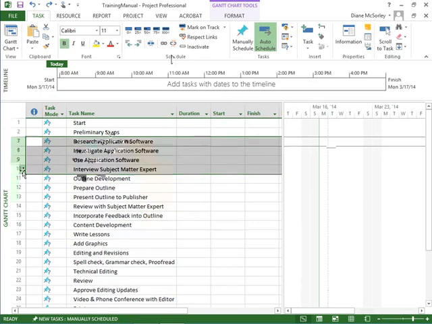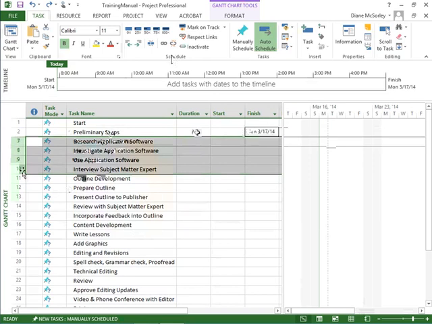I can use that to collapse and expand, and it becomes a roll-up. So once I put in the rest of the information, this line will be a roll-up over the entire group. So it'll show me duration for the group, earliest start date for the group, latest finish date for the group. This makes it so much easier to read.